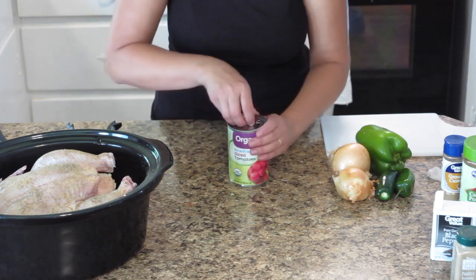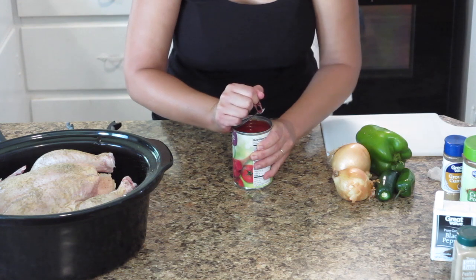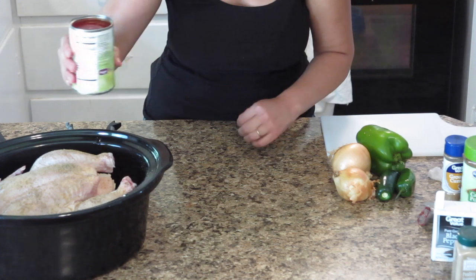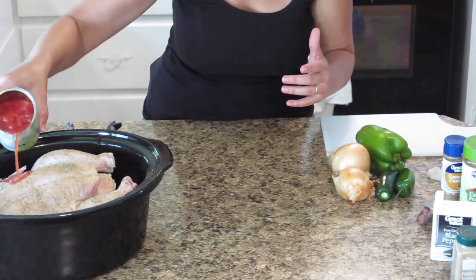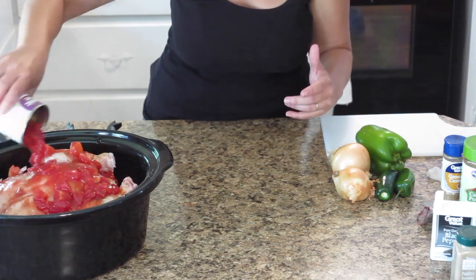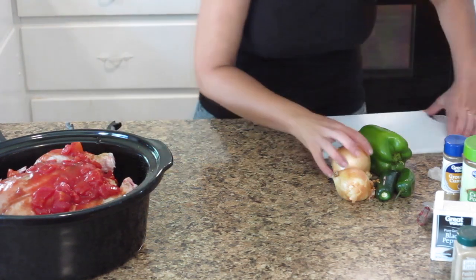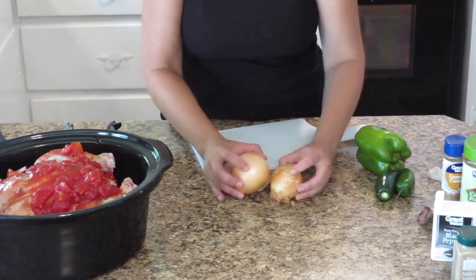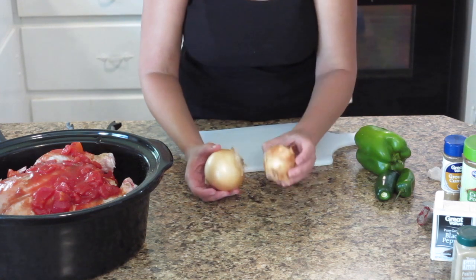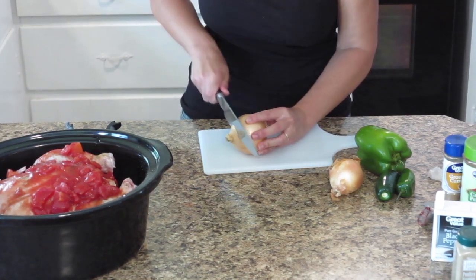Now, I'm going to take a jar of diced tomatoes and I'm just going to dump it on top. Like I said before, if I had fresh tomatoes from the garden, I would be using fresh tomatoes. And I would probably use, depending on the size, 4 or 5 fresh tomatoes. And now I am going to slice up, I've got 2 onions, like 1 medium and 1 small. Otherwise I would use 1 large.